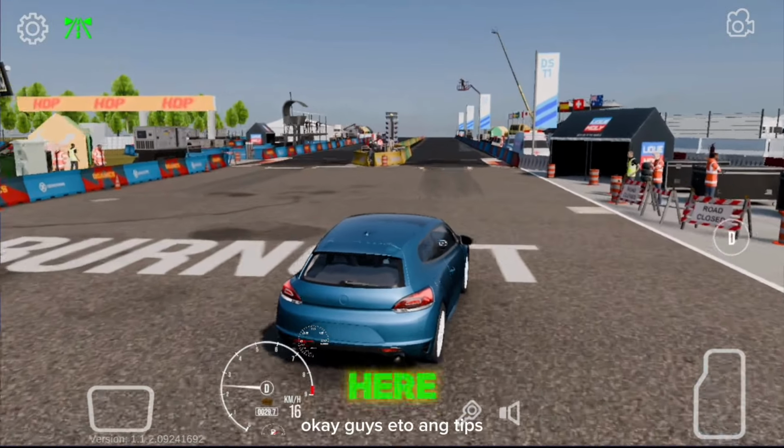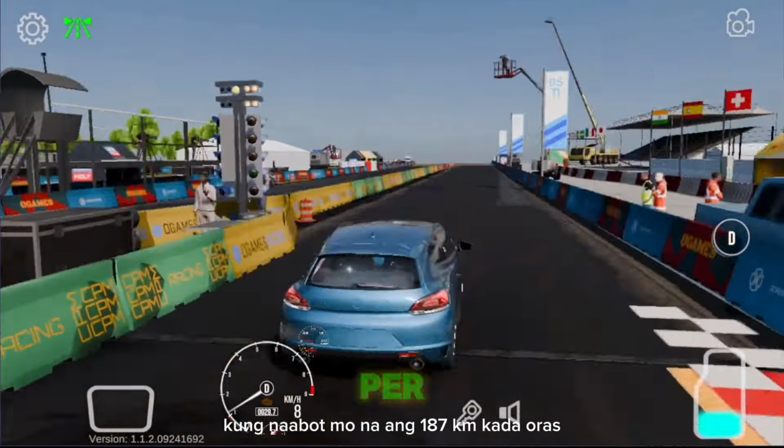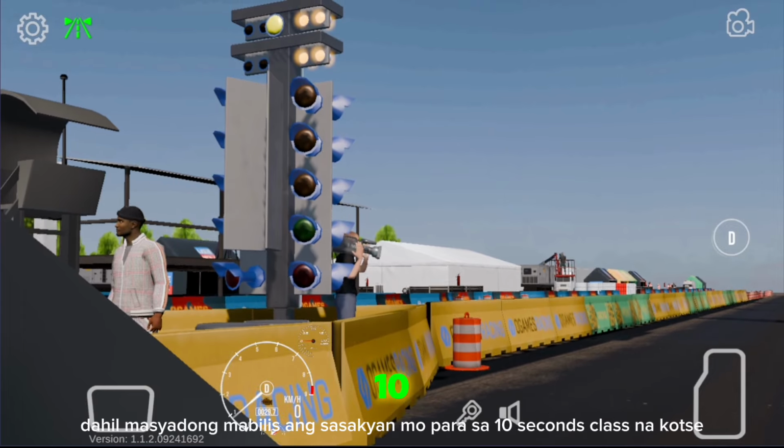Okay guys, here is the tip. If you already reached 187 kilometers per hour, release the gas pedal because your car is too fast for a 10 seconds class car.